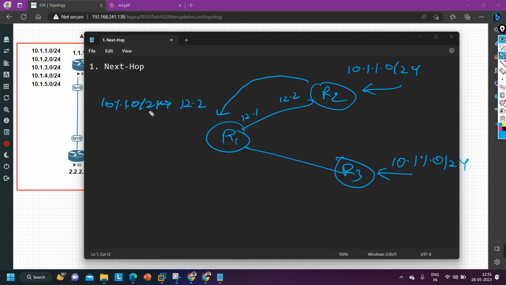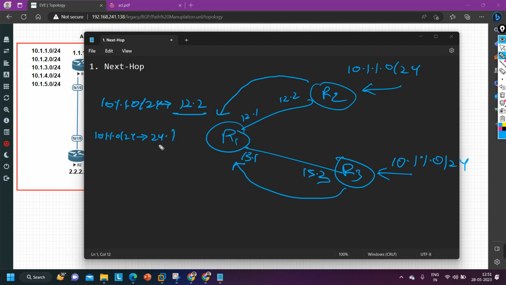Router 1 will receive 10.1.1.0/24 with next hop IP address 12.2. Let's say router 3 is advertising this network, and here I am running IP 13.1 and here 13.2. But router 3 is not updating its next hop IP address, and it is advertising 10.1.1.0/24 with next hop IP address, let's say, 24.1.